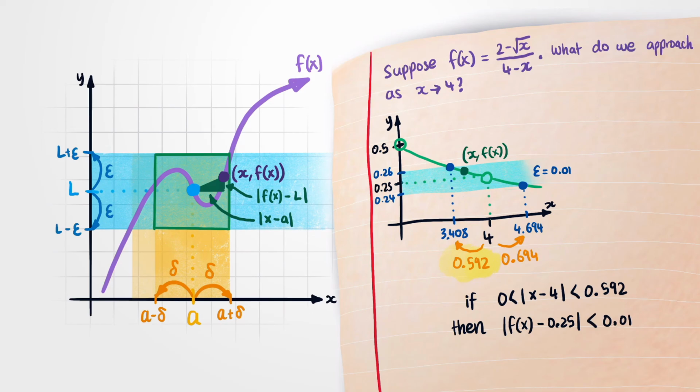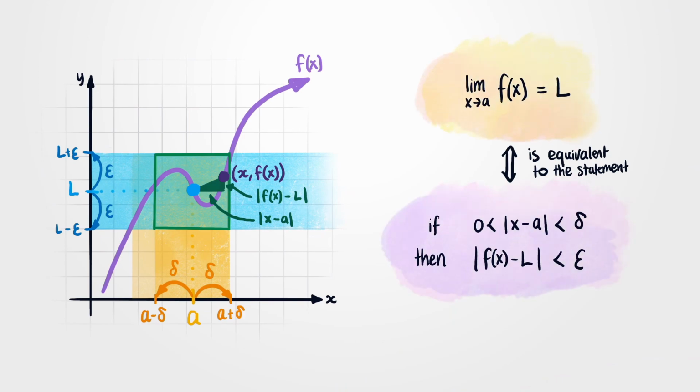Now the main idea is that the limit only exists if we can pick this value to be anything we like, and then from this value we can find the corresponding value of delta. So when you put numbers to this, I hope you can see that it's not really that complicated. We're just saying that this point in here has to stay inside this box for the limit to exist. And with that, we've actually completed our example. Usually, this is called the epsilon delta definition of a limit.